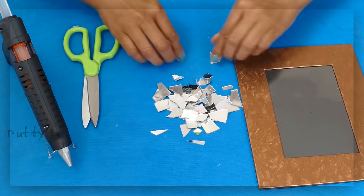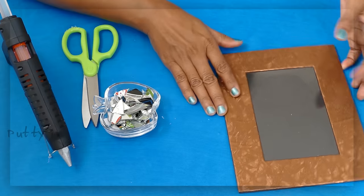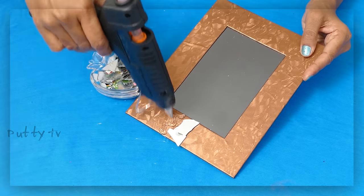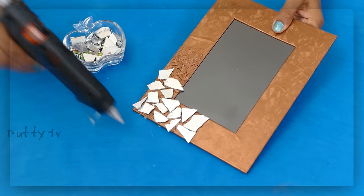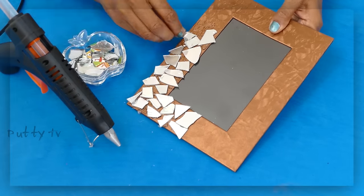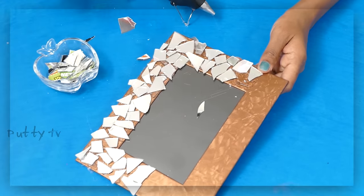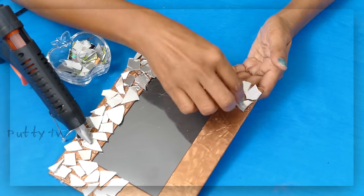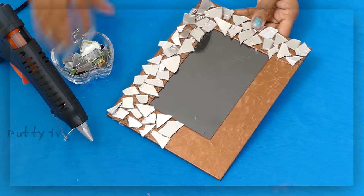I completed this CD cutting. Then we'll take a frame. Now we'll decorate. We have completed this. Now we are going to paste with the flowers. We'll decorate with the flowers. Now we'll keep this aside.